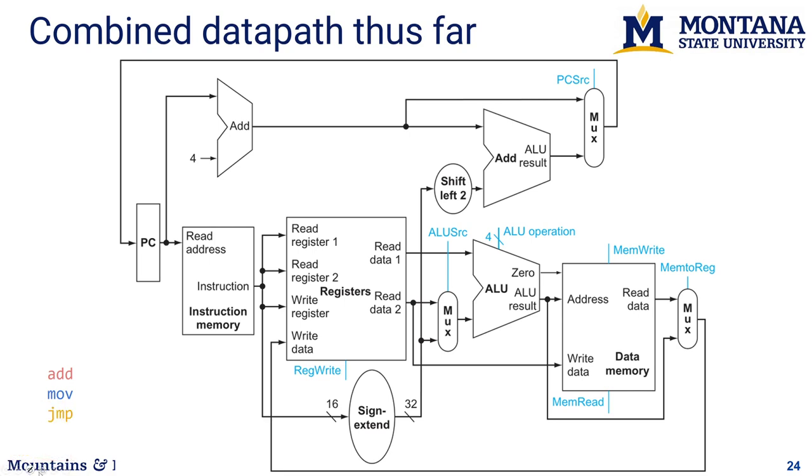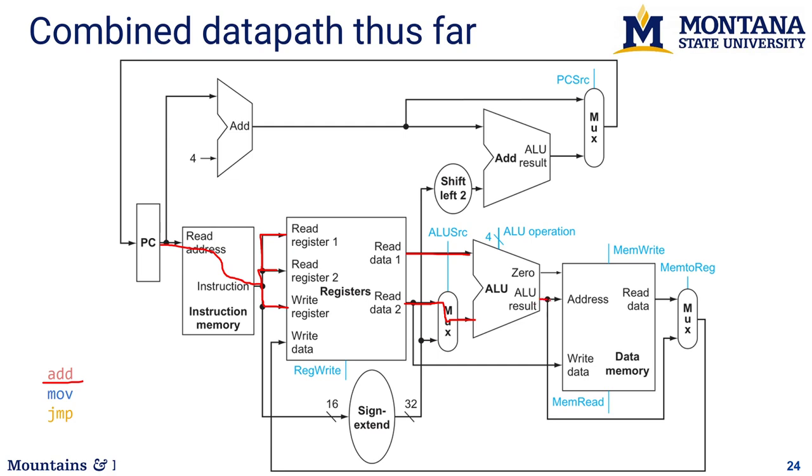So if we look at the data path for the add instruction here in red, we're going to load the instruction from memory. So turns out that's going to be an add instruction. And then, since we're adding registers to each other, we're going to pass the different register addresses, the different bits from the instruction, to a register bank. From there, we can read the data of the two registers we're adding. Okay, that's going to go through this multiplexer. We're going to do an add, or I guess a subtract if we're doing another arithmetic instruction.